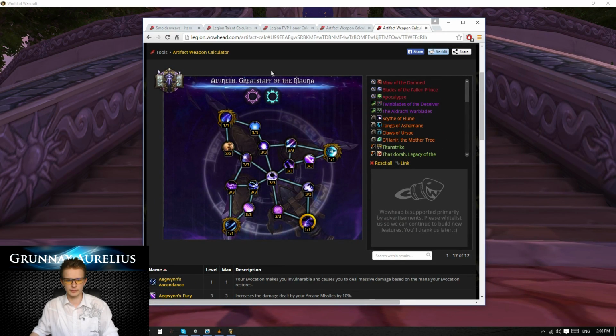Alright, so what we've got, the arcane artifact. Every artifact is going to have two relic slots. The arcane one has an arcane and a frost slot. Now, depending on what relic you take is going to affect certain skills on here. Not all of them can be affected, and I'm kind of glad, because if I could put more ranks into my everywhere at once, it would be broken.